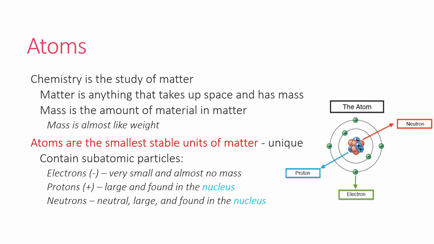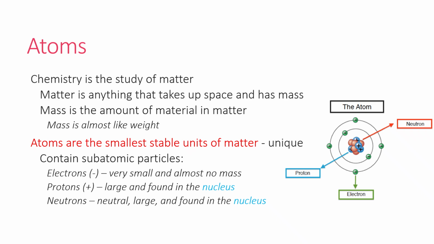Chemistry is the study of matter. And so that begs the question, well, what the heck is matter? Matter is anything that takes up space and has mass. And I always find it interesting because then you go, well, what's mass? Well, mass is the amount of material in matter. So matter is kind of like mass, and mass is kind of like matter. Anyway, we won't think too hard about it. The way we're going to look at it here, though, is mass is almost like weight. It's not weight, but just for us to understand what is going on here. So chemistry really is the study of the stuff that takes up space and has mass.